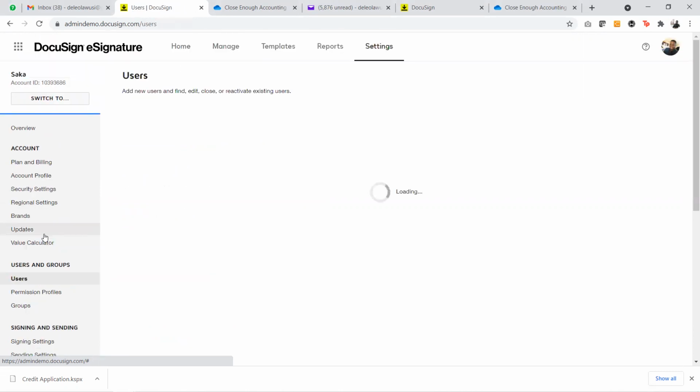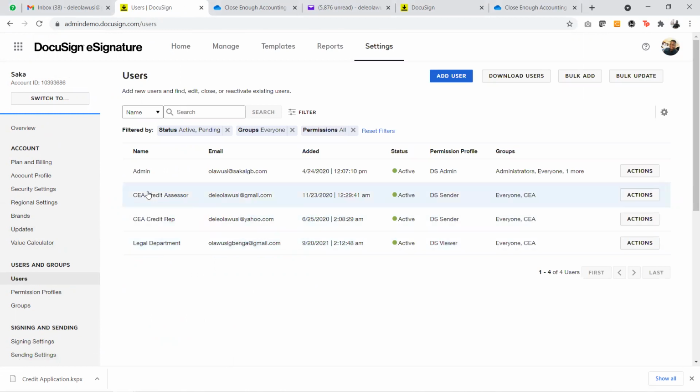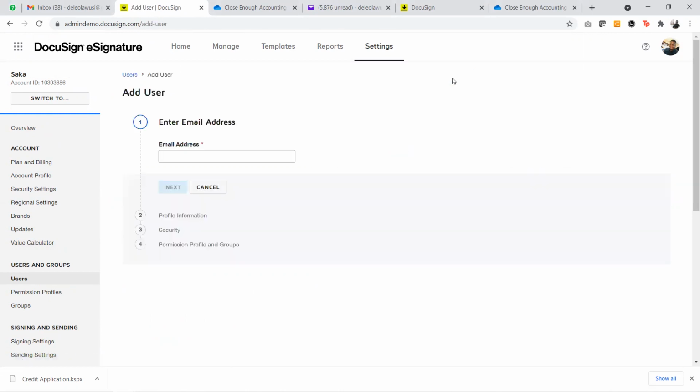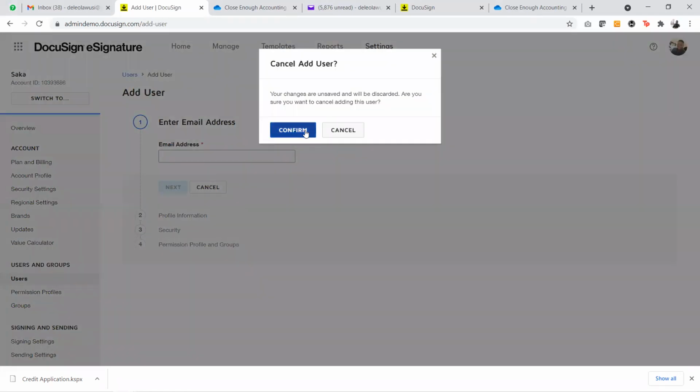You click on the users. So you add user, CEA credit assessor. You click here to add user, and add the user and other information.